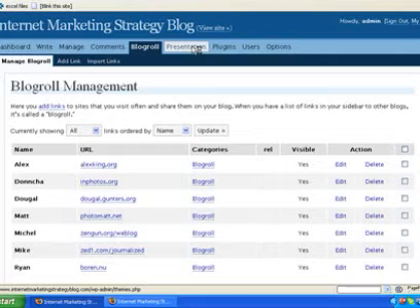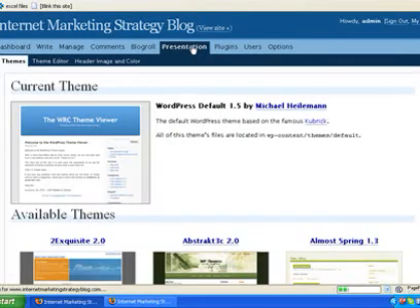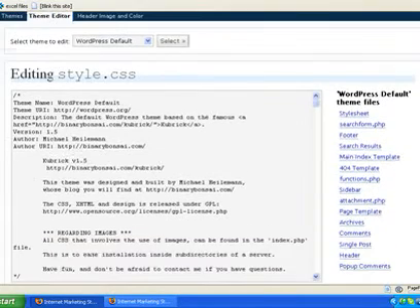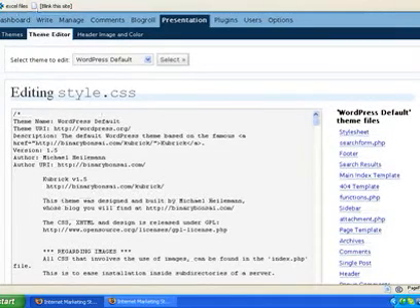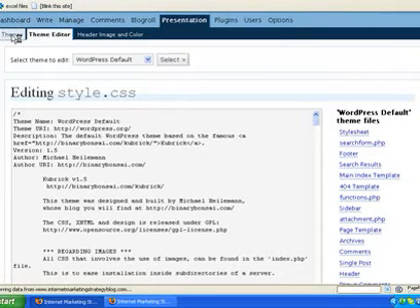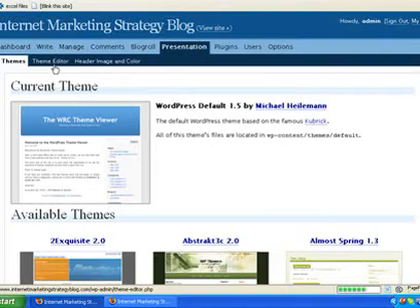Now, for presentation, this is where we're going to alter the look and the appearance of the blog, and we'll talk about how to do that. This is going to be your theme editor right here, and you may have a tremendous amount of experience in altering PHP code. You may not. Either way, we're going to walk through it and talk about how to make some elementary changes to your blog. So you pick your theme right here at this tab, and then you alter that theme under the theme editor.